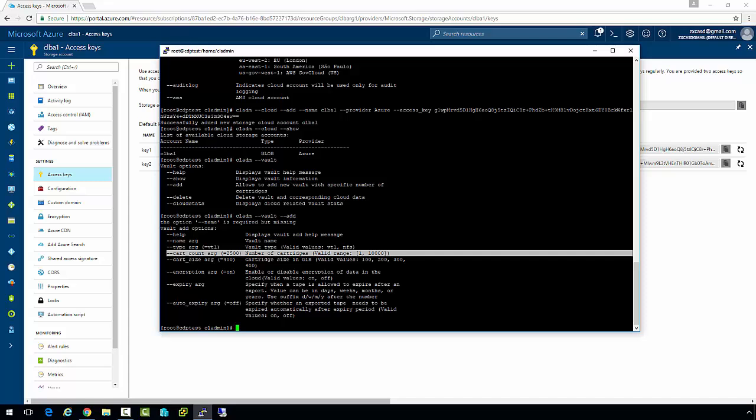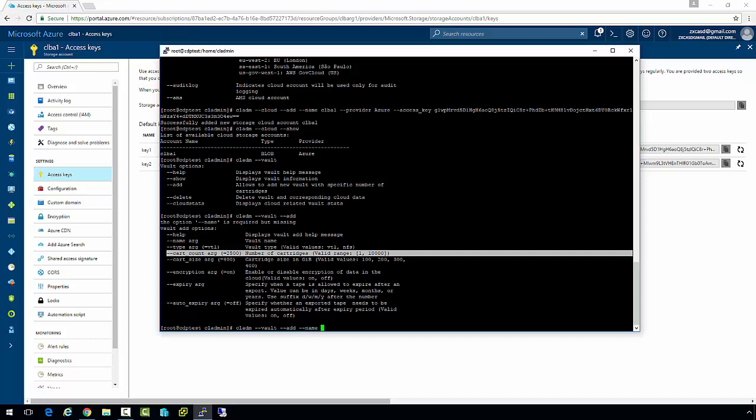In order to be used by a particular piece of backup software, the software needs to identify the tape, read it, make sure nothing else is using it, and then put its own marker on that tape. And again, that can take a considerable amount of time. So here I'm going to create a vault with only 50 tape cartridges just to speed things up.